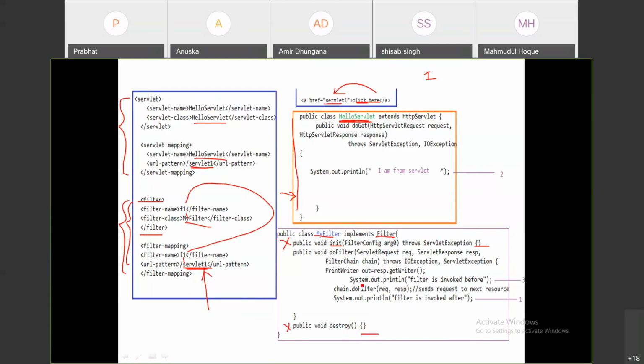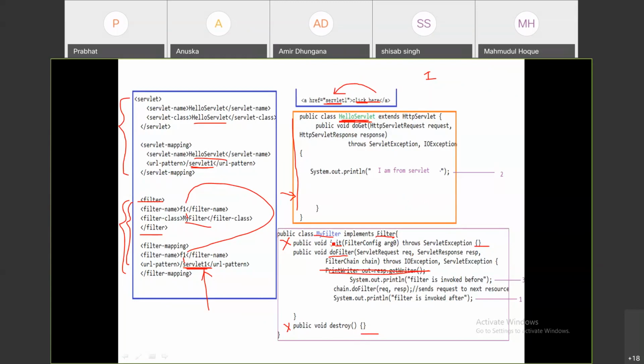Actual job is going to be done by doFilter. So doFilter is taking request, response, filter chain, etc. Now, I don't want to use this to avoid unnecessary confusion. So, see, before doing this, what is going to happen?